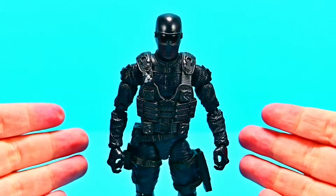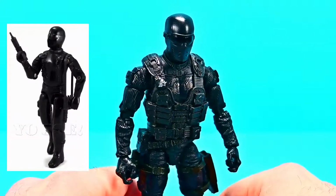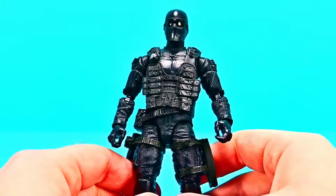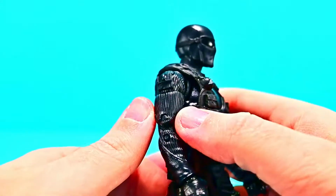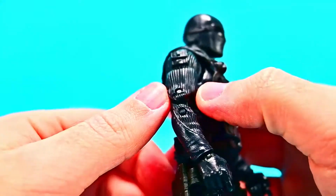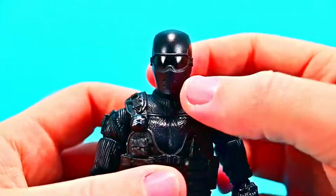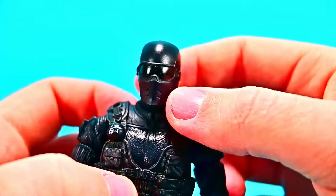And then we have the Alpha Commando Snake Eyes, which again is based off his version 1 design, so the very first Snake Eyes figure where he was just the commando. So he doesn't have nearly as much ninja stuff built into him, but he does look pretty awesome here. He's in an all bodysuit as normal for Snake Eyes, but you can see it's got this line design as a whole bodysuit covered from head to toe. He has the head mask with the goggles on the eyes instead of the visor. Again, very reminiscent of that classic Snake Eyes.